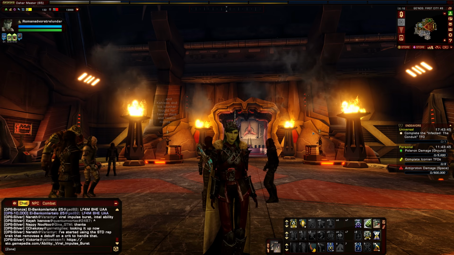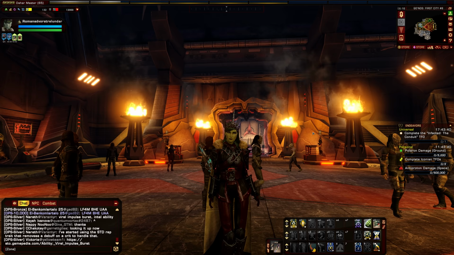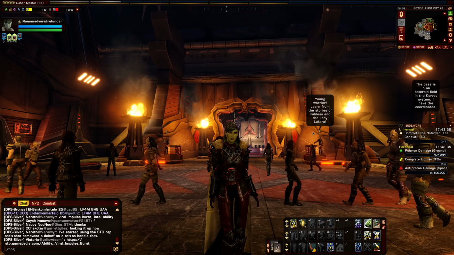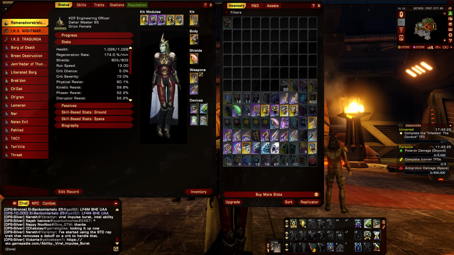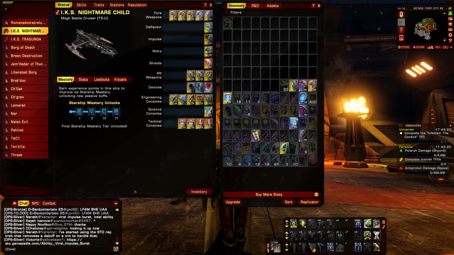I did spend a little bit of time recently just going through her inventory and updating some things. But she is an engineer. That is the career. And the ship that I'll be flying for these missions is the Moog Battlecruiser Tier 5U. It is not a Tier 6 ship.